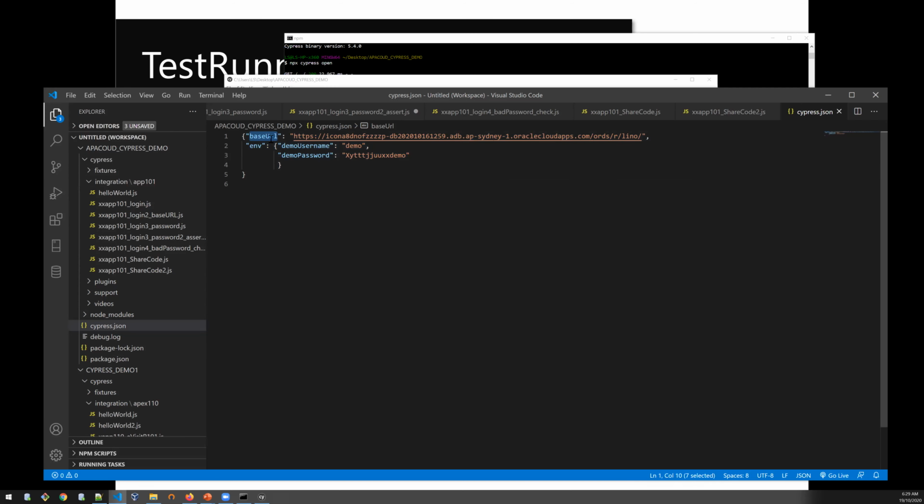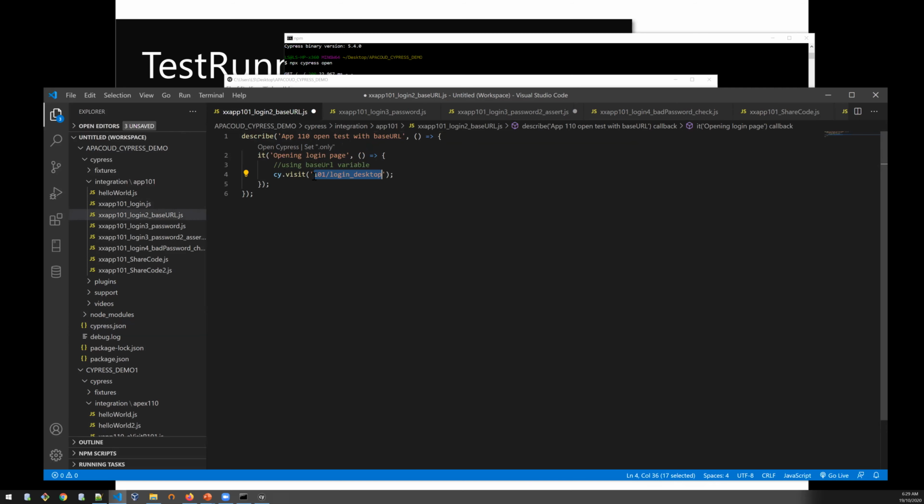I created the baseUrl and gave it the whole link up to Lino, which is my workspace name, and it's smart enough to know how to append the path at the end of that base URL. If I run this, you would get the same result as before. It's just a concept of introducing the global variables that are available to you within Cypress.